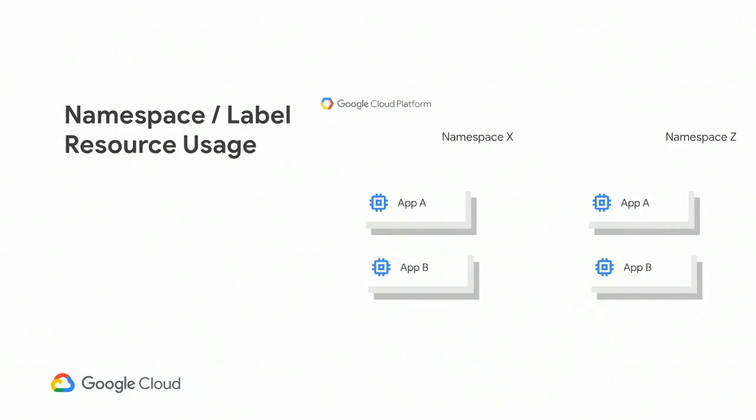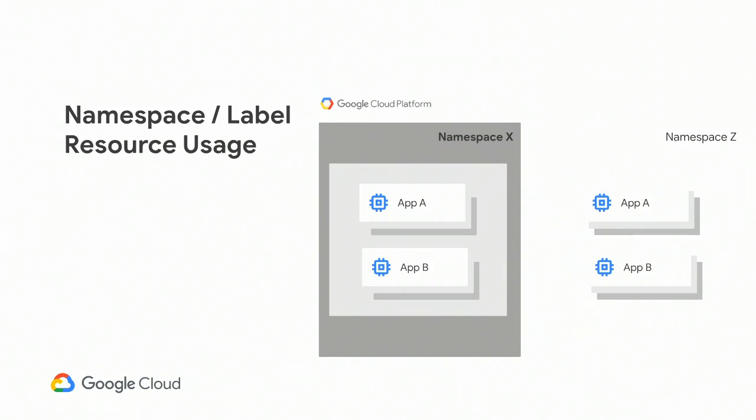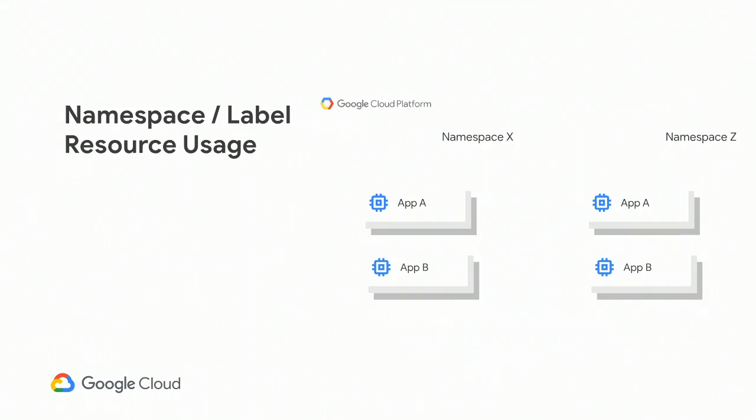And finally, I'm going to talk about namespace and label resource usage. So how many people here have a GKE cluster shared between teams? A few people. So a really cool thing is you can actually export usage based on namespaces and based on labels. So let's say that you have namespace X that's used by team 1. You can actually see how much of the cluster they use versus namespace Z. And the same for your apps. So if you have two apps labeled app A, and they're in different namespaces, you can, again, get that export of the resource usage for those apps. So really cool stuff, especially if you have multiple teams using the same cluster and you want to break that down for analytics purposes.